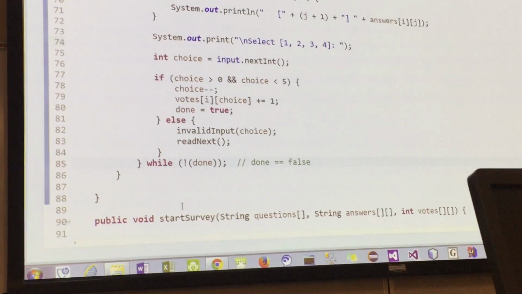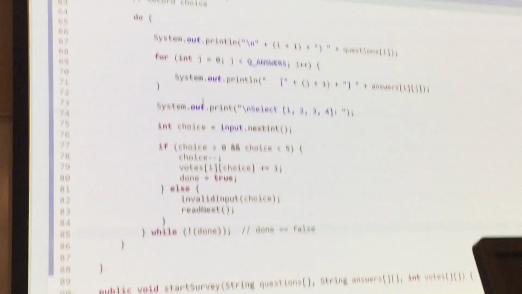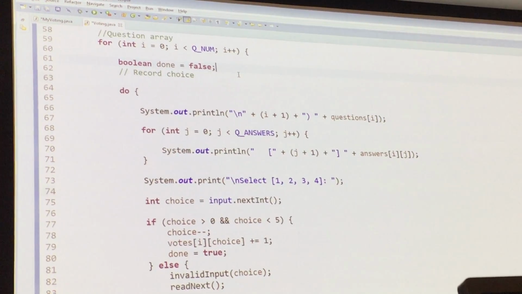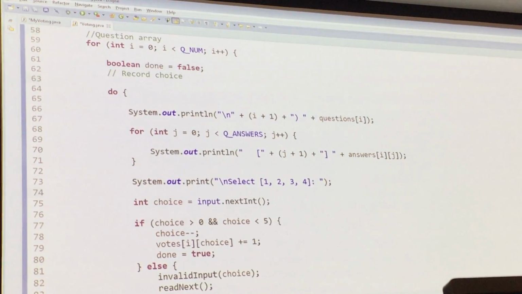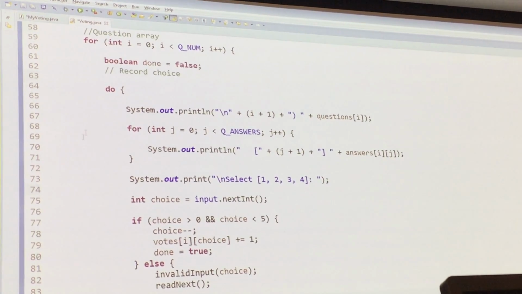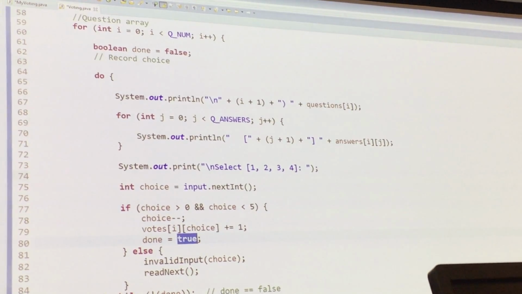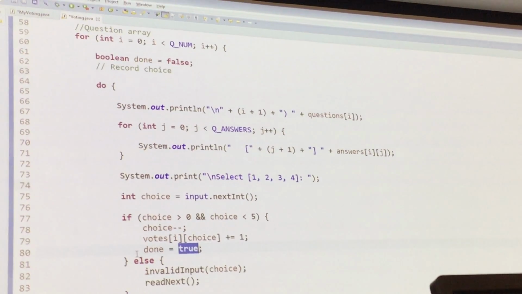Because up there on line 61, you declared the done variable as false. Yeah, so I forced it to be false. So while this is false, keep looping until it's true. Once it's true, then get out of it. Stop the loop.